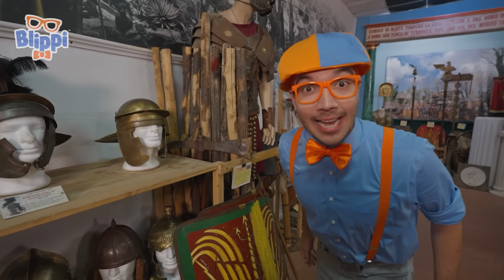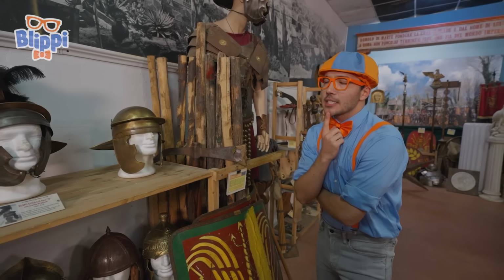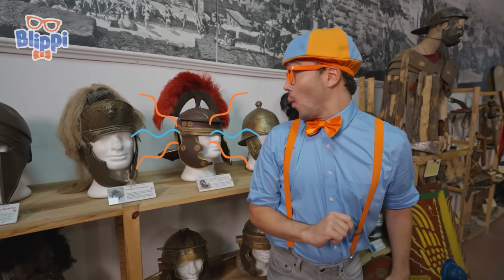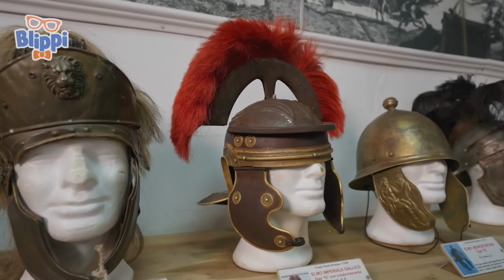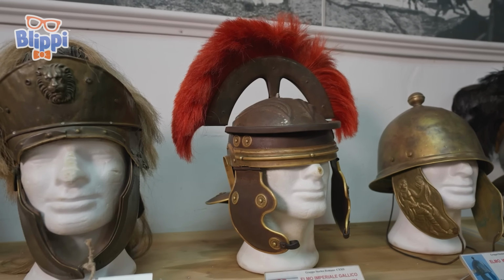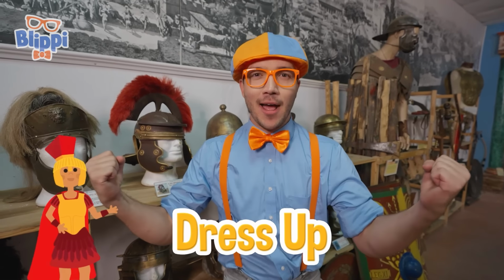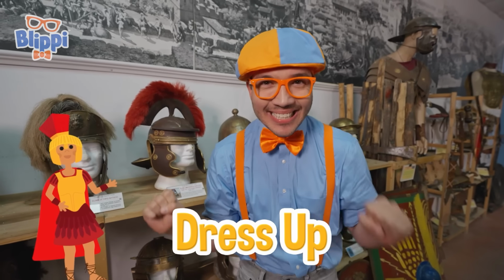Let's play some more I Spy. I spy with my little eye a Roman helmet with a red feather. Do you see something like that? Yeah, check it out! It's a Roman helmet with a big red feather. Hey, I have an idea. Let's play dress up and try on what a real gladiator might wear. Let's go!